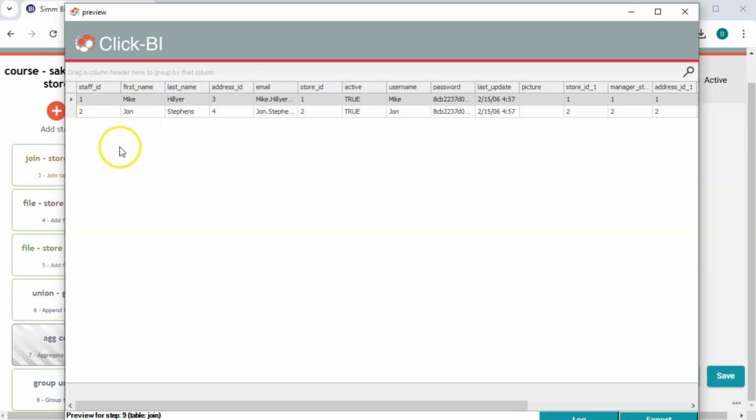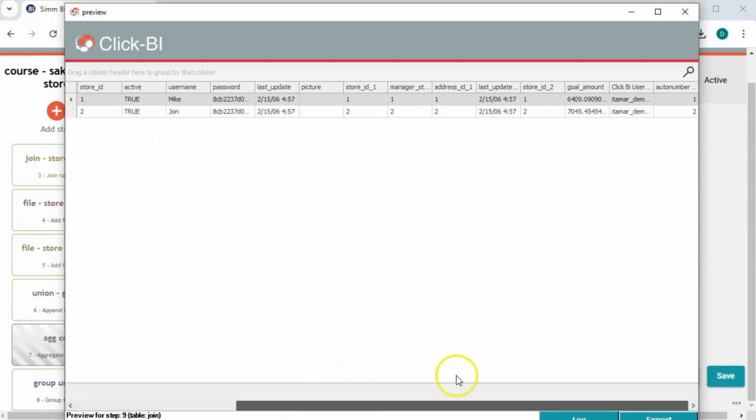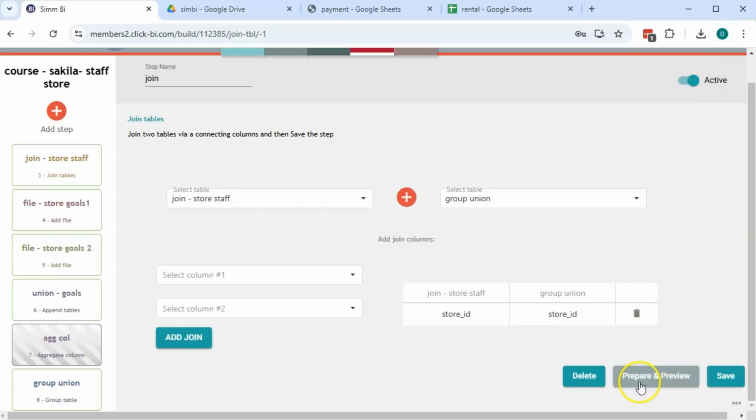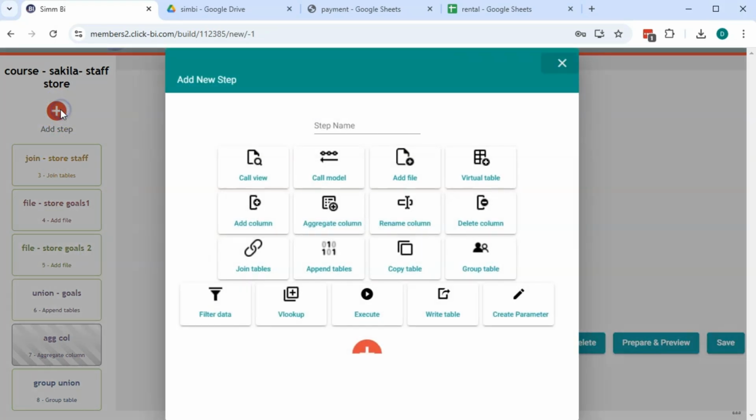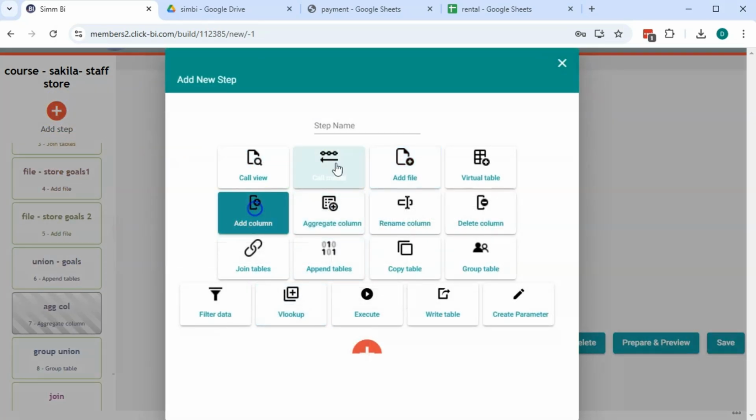So we have here our details over the stuff, we have the store, and at the end we have the goal amount, but this is the average, so let's change the name to average, and maybe we can also round that number. So let's try to round, and when we round it, we will also rename the column, because we are going to add a column that will be rounded.